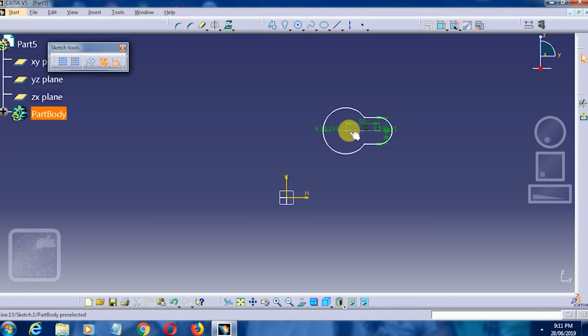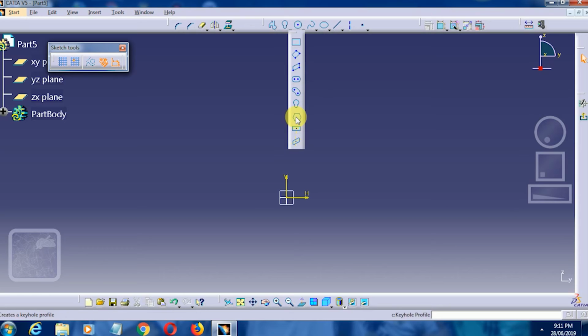Here we can see there is a center to center distance, the radius of the small circle, whereas the radius of the bigger circle as well. So there are three different things that we need to keep in mind. There are the two radii and the center to center distance between those two. And just simply selecting all and pressing the delete option. And then we can go for the next option, that is the hexagon.